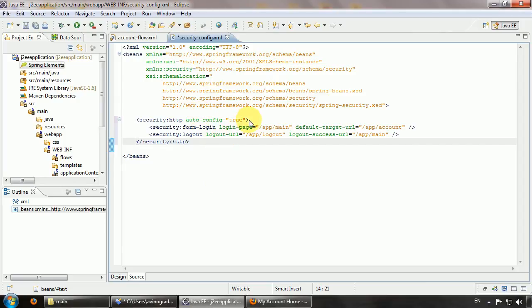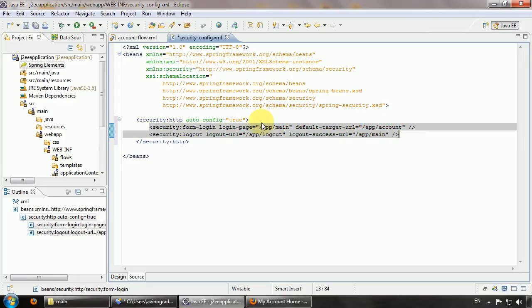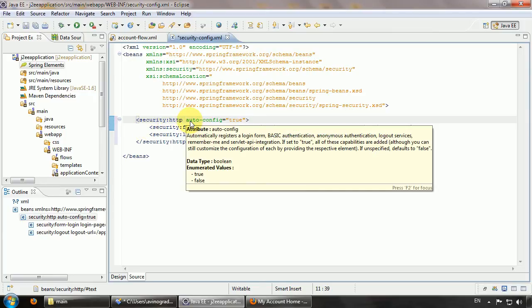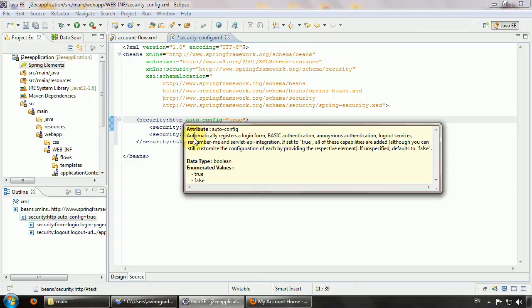This basically means that some of the configuration properties will be configured automatically by Spring Security, for example, those that we will not configure here explicitly. But we require some configurations here for our case. By the way, you can read the documentation of that configuration here.